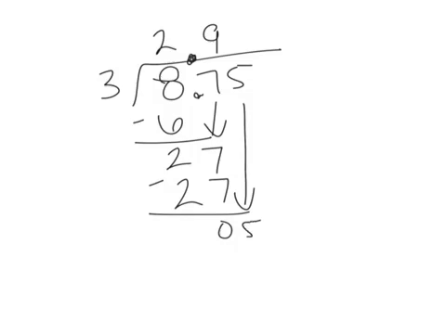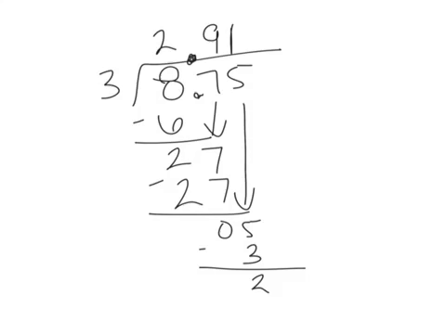Bring down the 5. Now this place value of the 5, it's in the hundredths. So I have 5 hundredths left. Well, 3 goes into 5, how many? Well, 1 time. So 3 times 1 is 3. Now remember, this is in the hundredths place value. So 5 hundredths minus 3, or this is technically 3 hundredths, is 2.